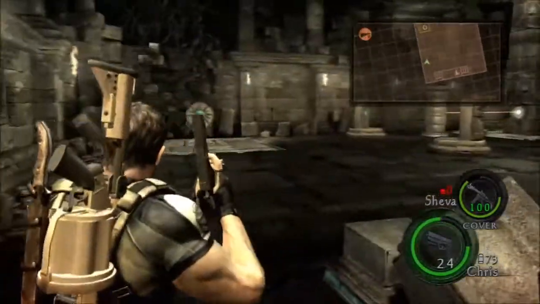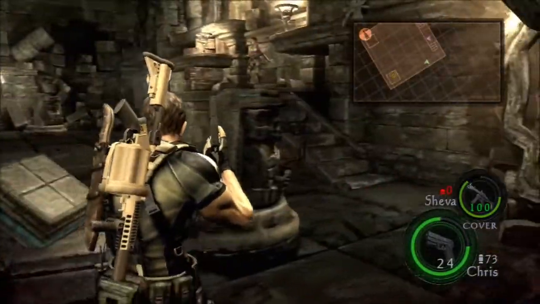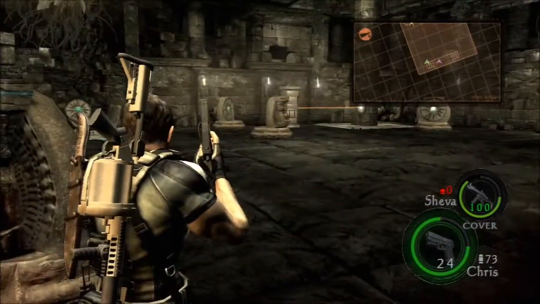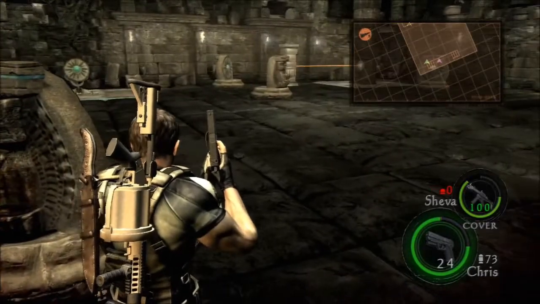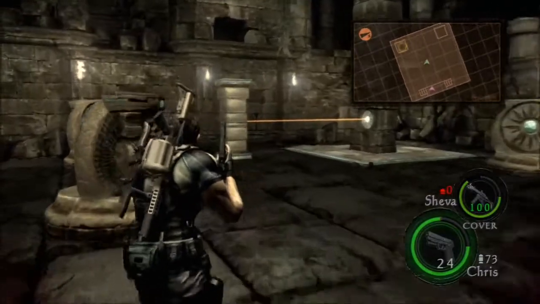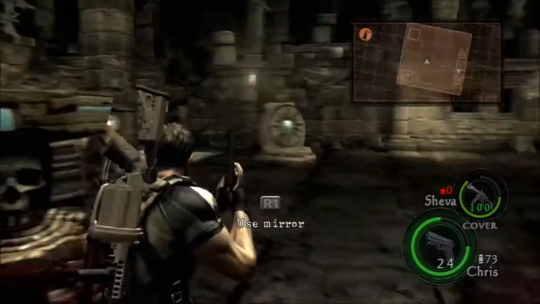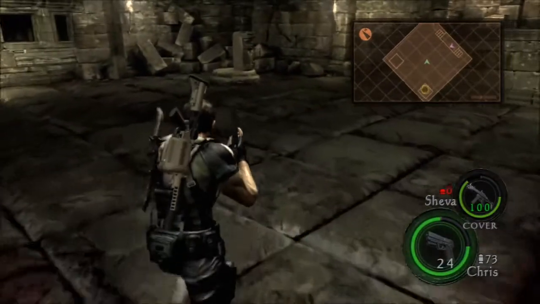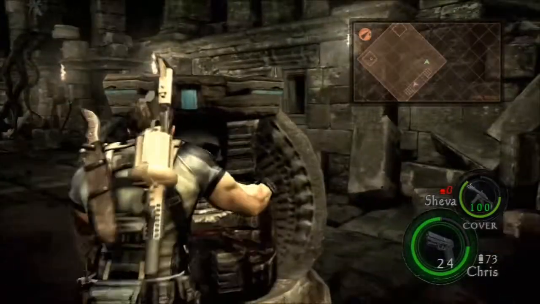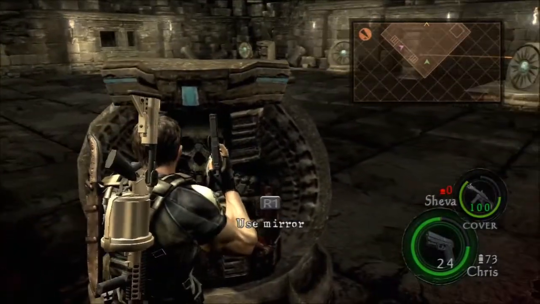Let me double check to see. Okay, so we want it to be facing in there. Okay, I think this one needs to be turned. This middle one. Okay. And this one needs to be turned also. No. Turn it. And I believe that's it.